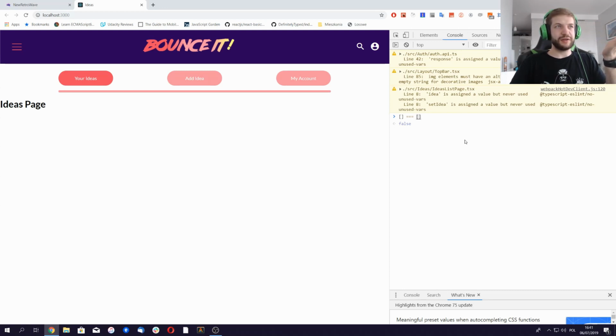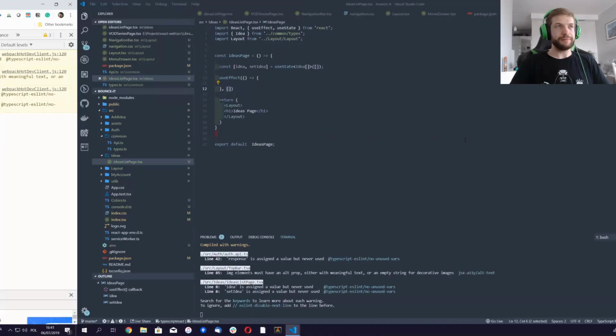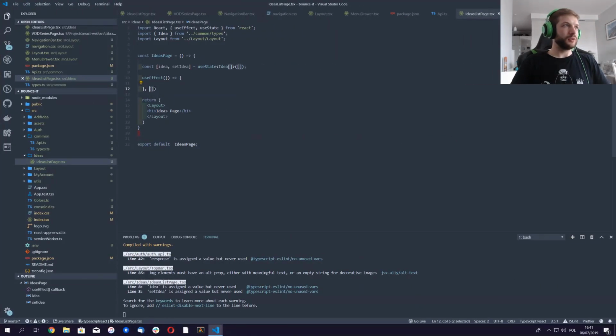But since an empty array has nothing in it, and this is not a value but a reference type, it would only get run once. Okay, so this actually simulates the componentDidMount syntax.